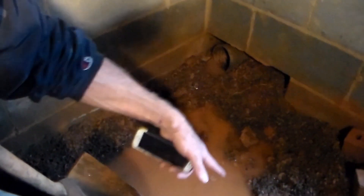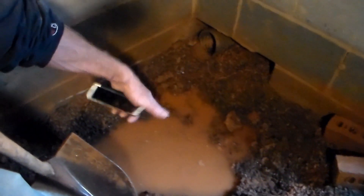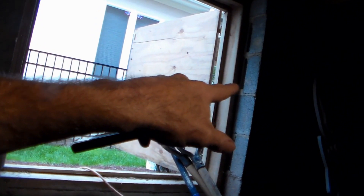What we're doing is putting a sump pit and sump pump into this corner — you can see the area we've already started to dig out. We're going to lift that water up from the pump and go through the wall over there, because it's easier to get to the outside where we want to hook up the pipe. The homeowner could do this themselves. It's really a straightforward job — about two to three hours.